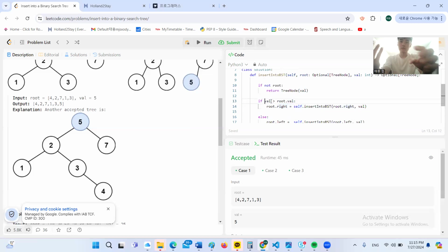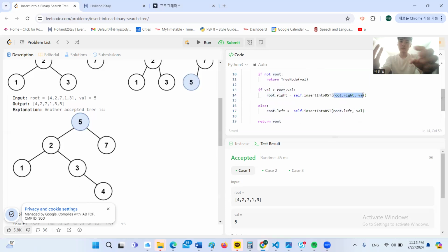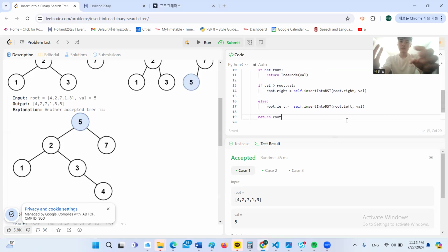So if the value is bigger than the root, then we define the right side of the root as self.insert into BST root.right and val, and that's how we recursively apply this function on the right side, whereas if the condition is else, then we recursively apply this function on the left side.